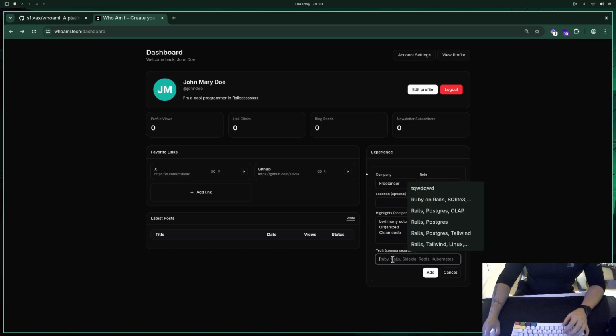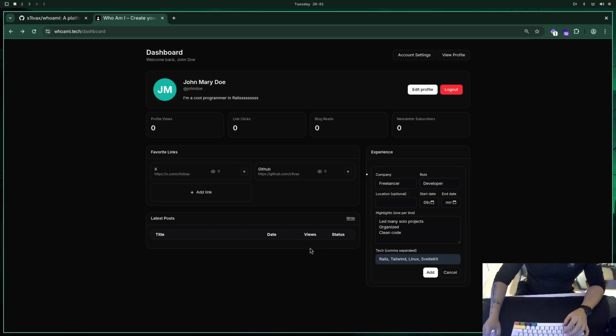And here you can type, as the title says, the stack that you work with. So here I'm just gonna do Rails, Tailwind, Linux, SvelteKit, and it asks you to do comma separated values. So yeah, I can add it.